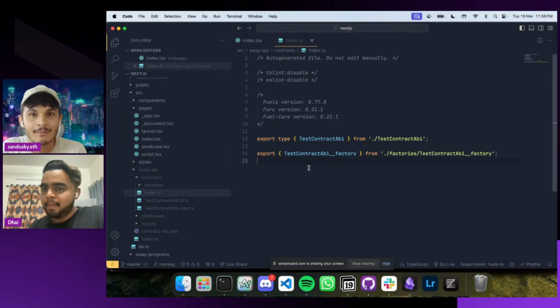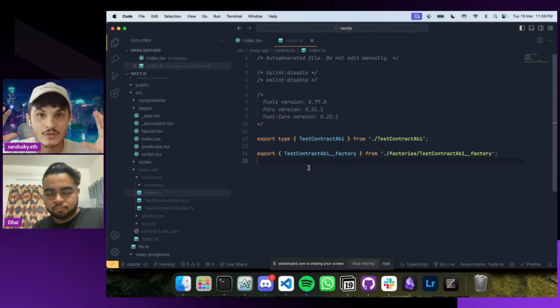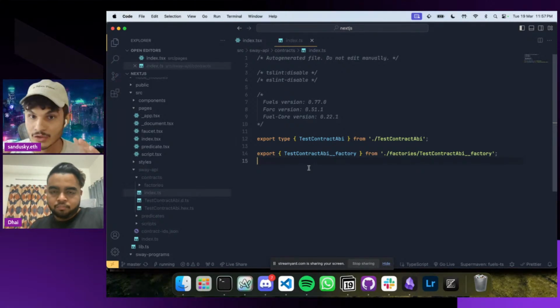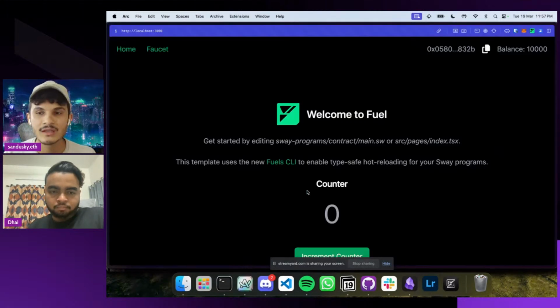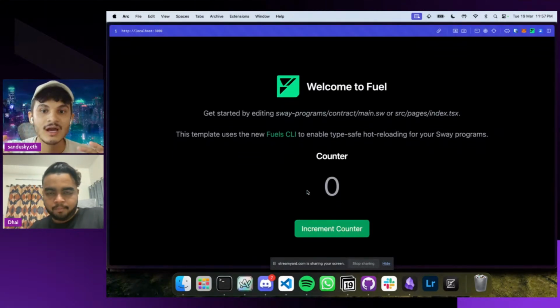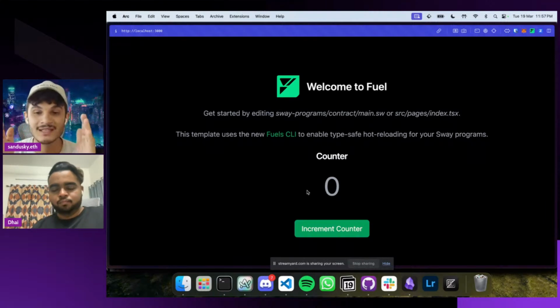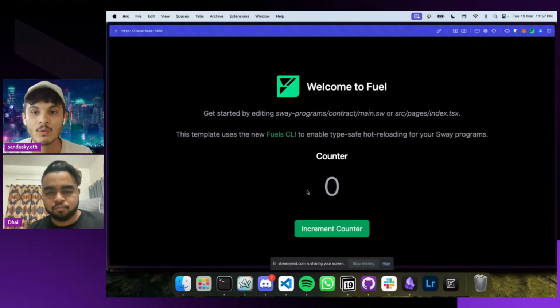And anytime you update the contract, it's like a service watching your files, listening for changes. Every time you change something on the contract, for instance, you get a new type generation, an update on the front end. So this is it. The front end you are showing me right now was completely generated by the tool?